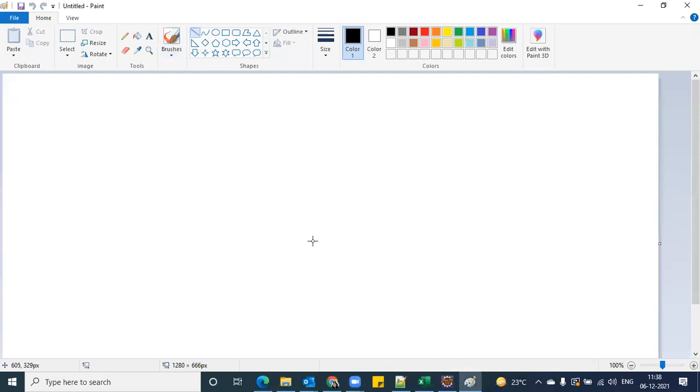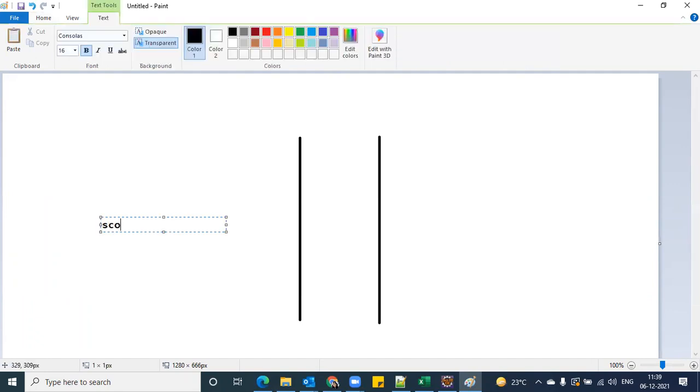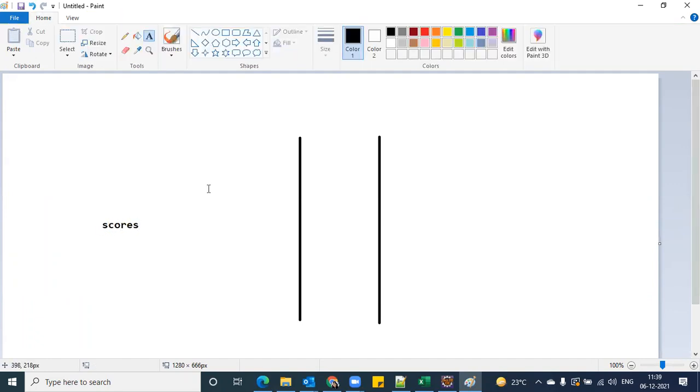So this is your memory, right? Then here is a reference, which is scores, right? Now 5 consecutive memory locations are required. So this is 1, 2, 3, 4, and 5.